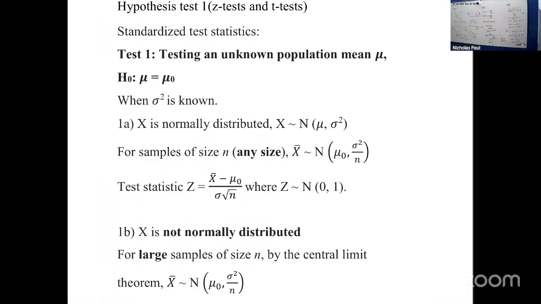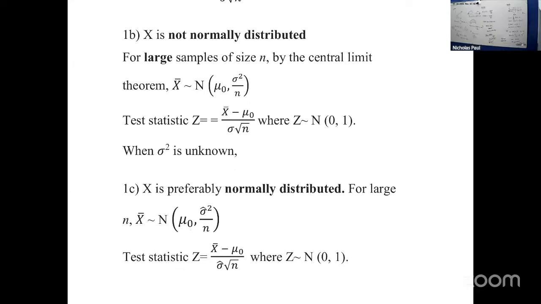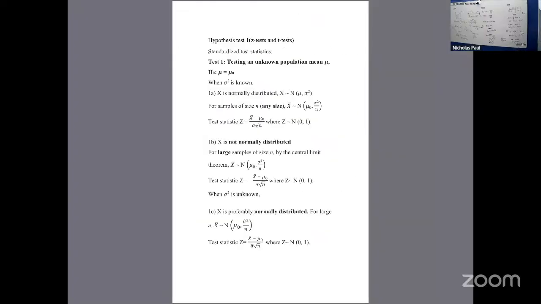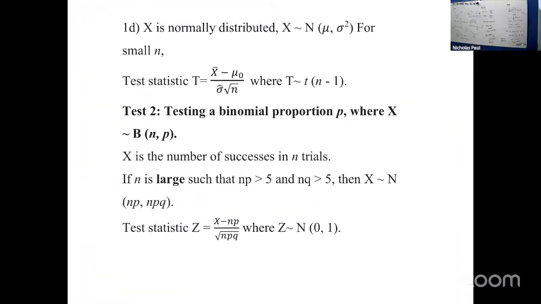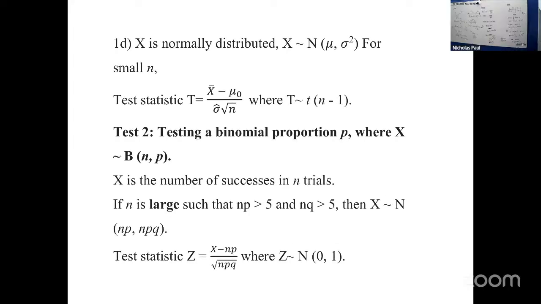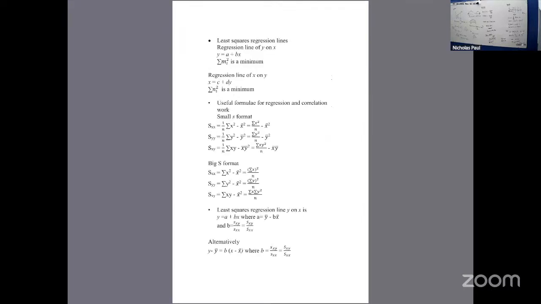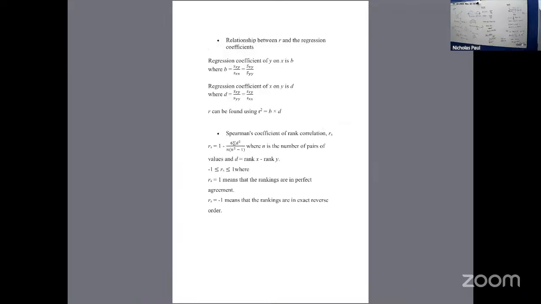And then you have your options when testing for an unknown population, not normal, but the sample size large. Right? It's normal and you have to estimate sigma. These are the same things that we did, right? That's how you get a test value. Remember, it could also be a binomial and a large t distribution, right? So same conditions from confidence intervals, same conditions that we get here. All right, so we have to look out for that, right? And then you have regression calculations, right? You have your formulas, just pull them out and find the regression.